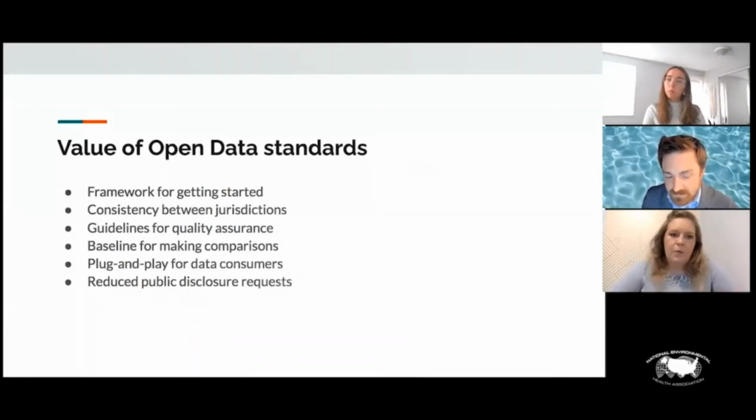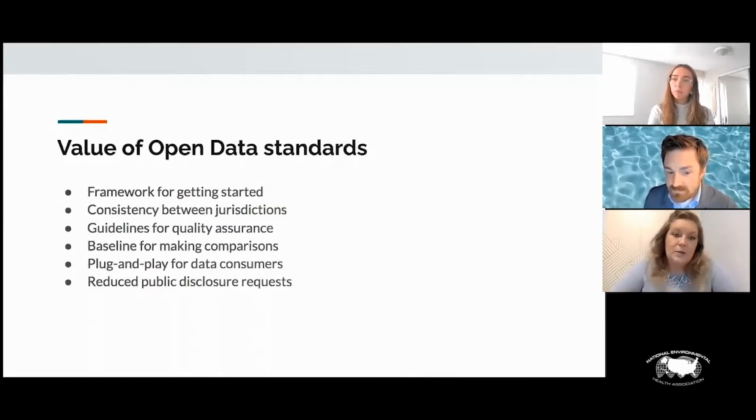One of the things that I think is the most valuable to the staff of an environmental health agency, or really any agency, is that when your inspection information is out in open data, you can dramatically reduce the time and costs of public disclosure requests, because you can just send requests over to your open data portal or wherever you're making that data available, and they can search through it themselves.